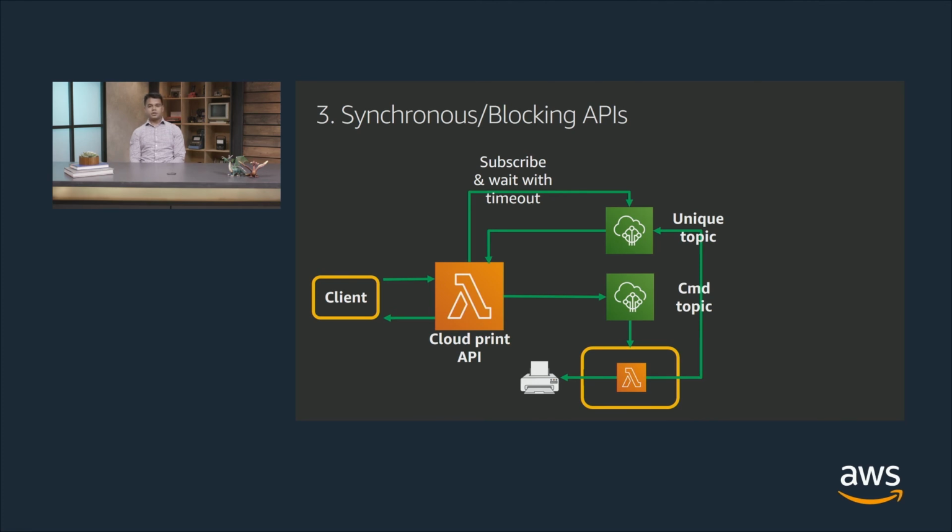There are a few things which you have to keep in mind with the payload, or maybe you can have your own unique solutions. For example, in our case, we use unique reply topics so that the replies of a particular command do not get mixed up between Lambda functions if multiple Lambda functions are trying to print on the same device. Similarly, we had a thing called command time to live so that if the device goes offline and still receives a command later because we use QoS 1, it can ignore it if it knows it's a stale command which was initiated 5 or 10 minutes back.